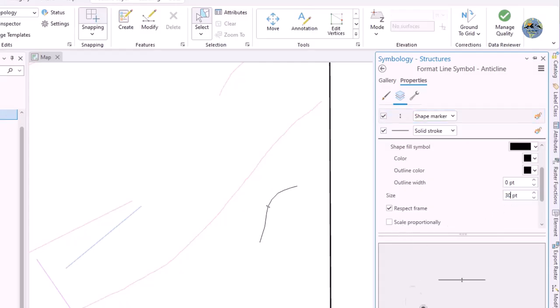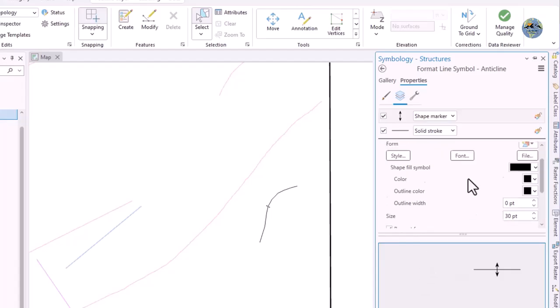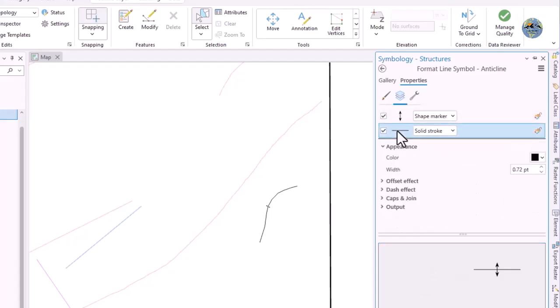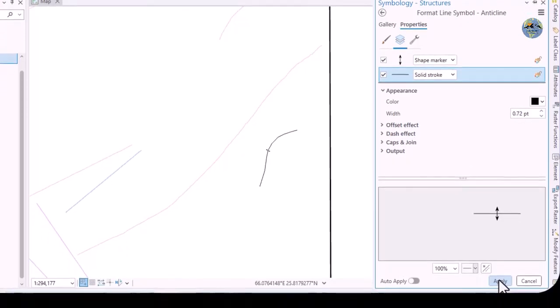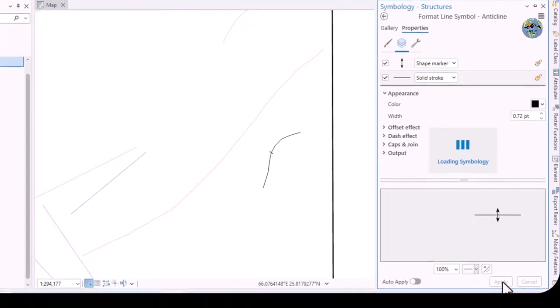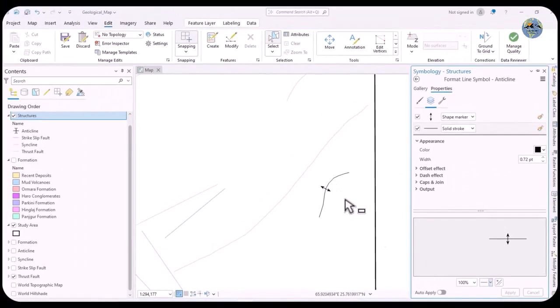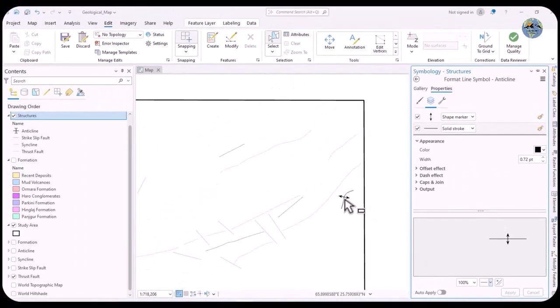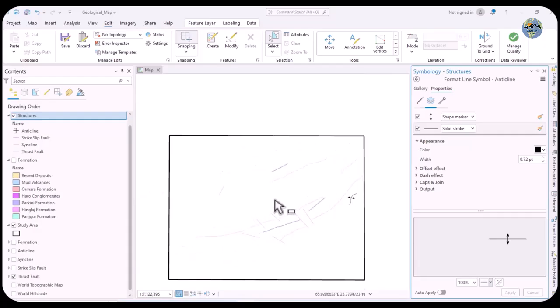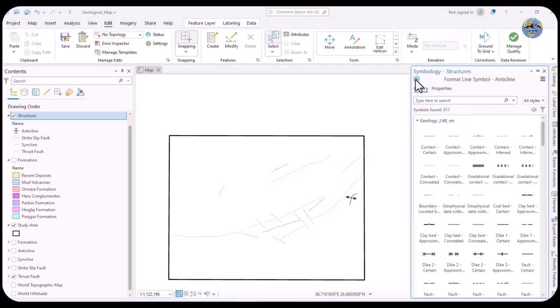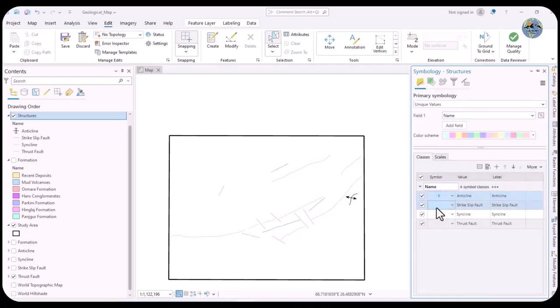Click it and select this arrowhead, and see by default the line width is 0.72. It's okay, so we will click on apply. So now you can see the symbol of the anticline. This is the professional formal symbol for the anticline. Now we will go to the strike slip fault, no, actually the syncline.